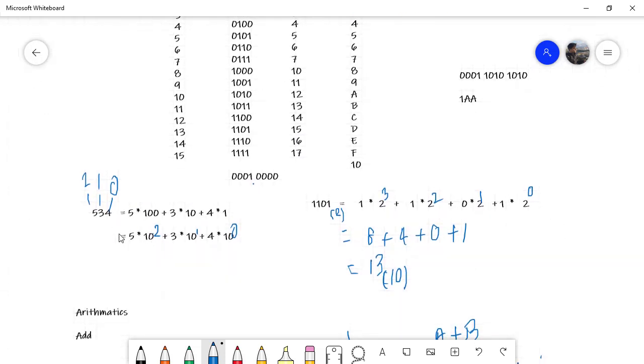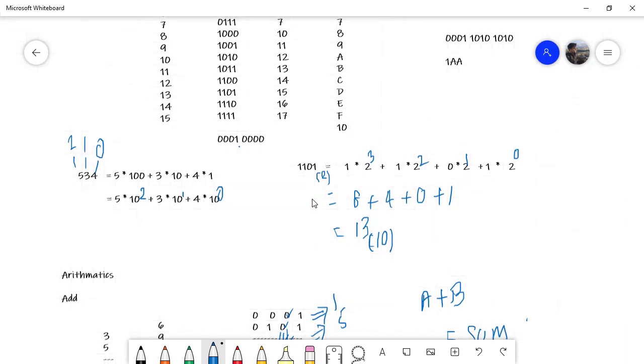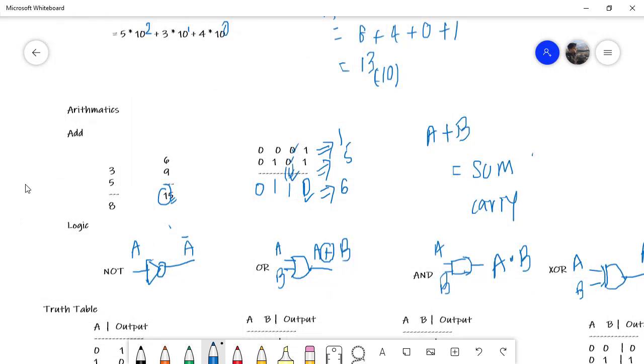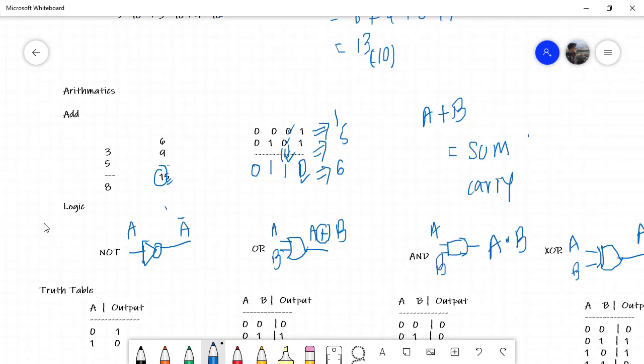Then we saw how to do the weighted calculation and figure out the magnitude of a number. Using this method, we can also convert from binary to decimal and binary to hexadecimal. Then we saw at least two arithmetic operations, add and subtract. And to do that, we applied the basic arithmetic rules, and then we added those numbers.